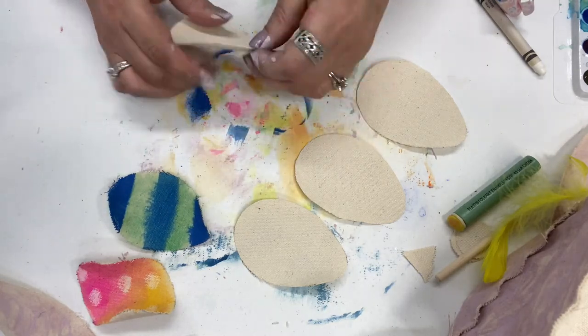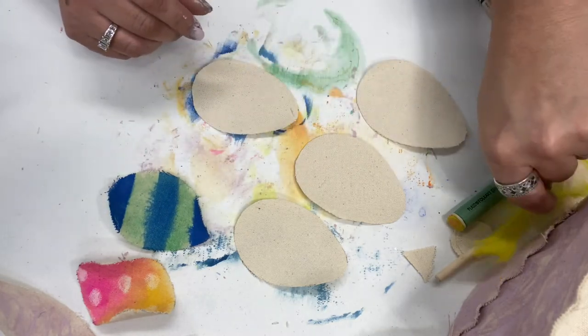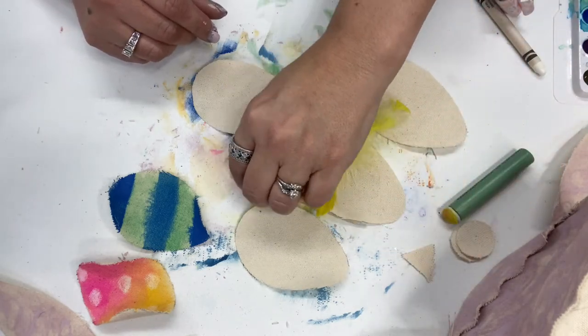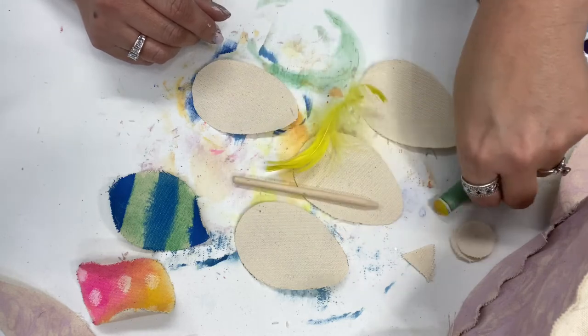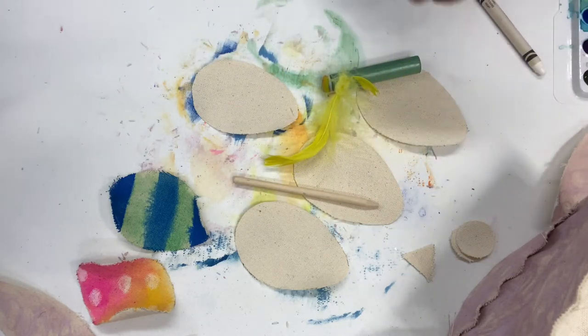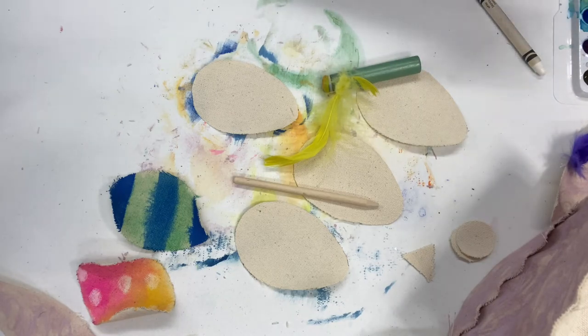So let's do our third egg. So we still have this cool feather, this little stick here. We've got this cool thing here. So let's see, what else can we do, guys? All right, let's add another color.